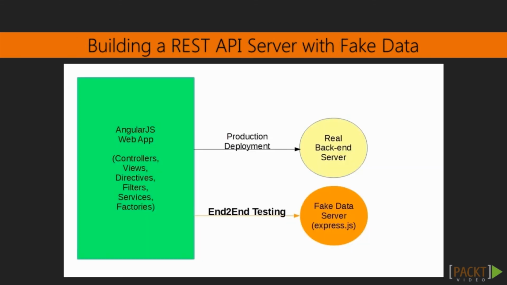We are writing a server that serves fake data because we don't have a real REST API server backend. In the real world, you will typically have a backend REST API server running, which you can use to test, though it's advisable to also have a fake data server. A fake data server makes testing end-to-end easier and faster. The server we're writing is going to be written in JavaScript using Node.js, and we're going to use the Express web app library. Express will let us get a REST API server up and running quickly.